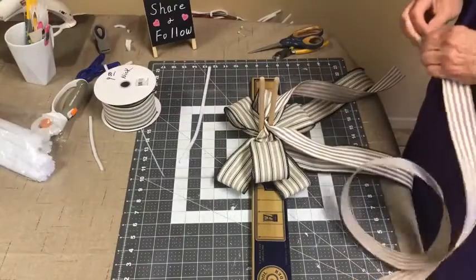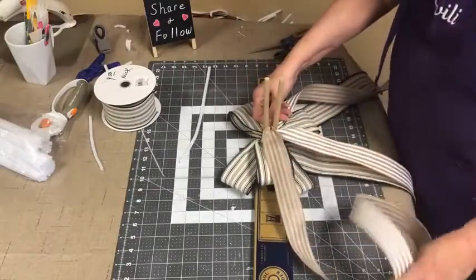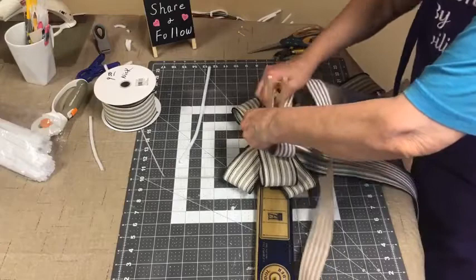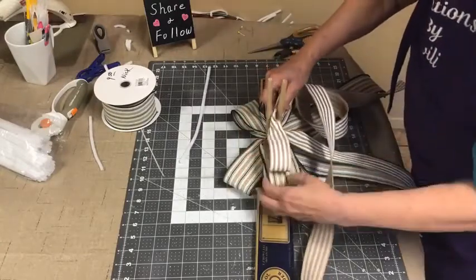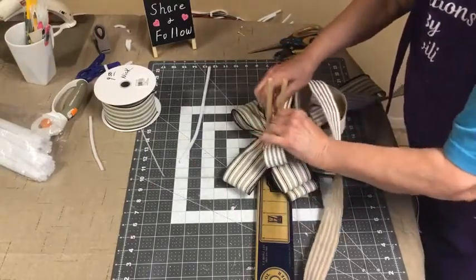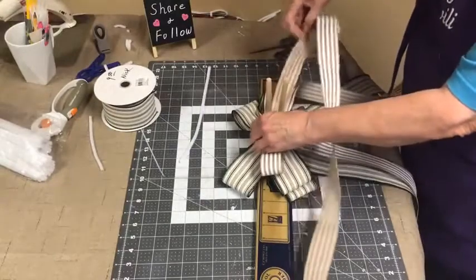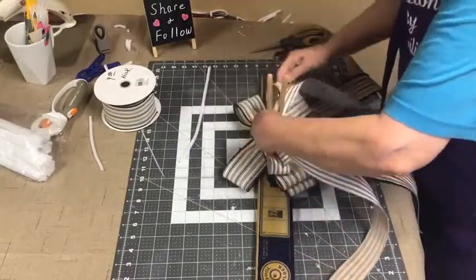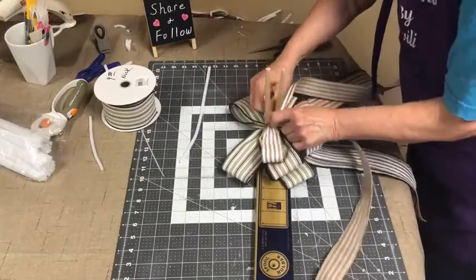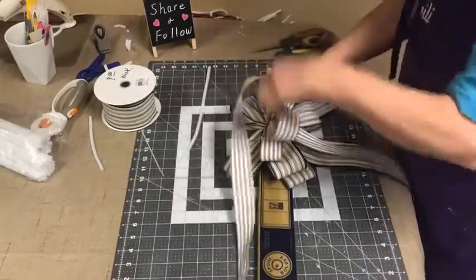And then I'm going to do the exact same thing, but I'm going to come in a little bit. This one's going to be about 4.5. So I'm going to pinch it there and turn it to where the back side of the ribbon. Bring my loop. Twist it to the back side. Now I don't want it quite that short. Where's the 4? Right there, except I pulled that loop out. So it's going to be roughly 4 inches, okay? Twist it to where I've got the back side, make another loop, find your 4, to where they're roughly the same size, twist it, make another loop the same size.